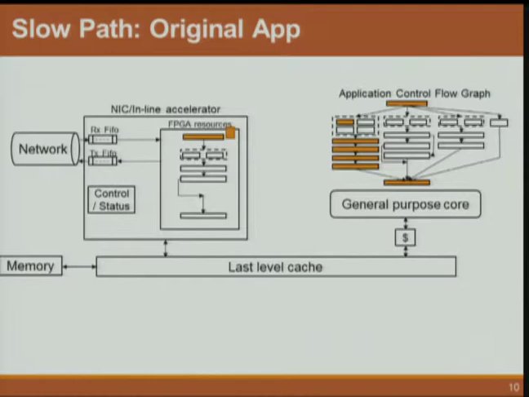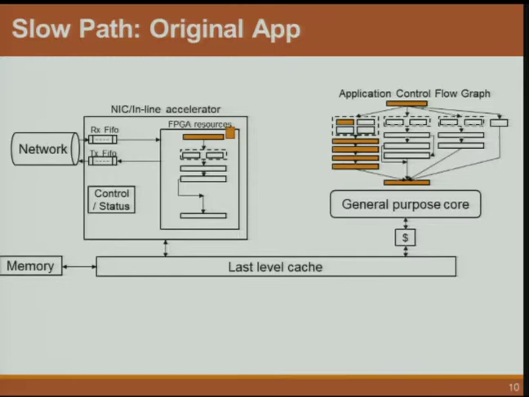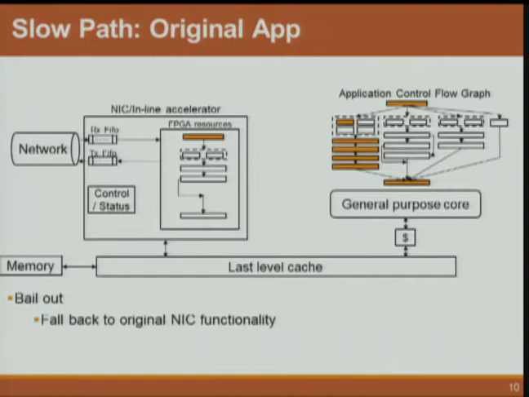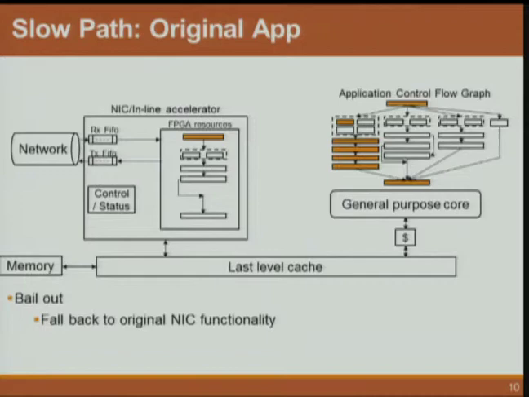While processing a request, it might be the case that in any of these hot basic blocks we jump out of the hot trace — we diverge from the hot trace. In that case the request is not a common case request. We then fall back to the original NIC functionality, passing the packet to the original application on the general-purpose core and letting the original application take care of these uncommon exceptional cases. We call this process the bailout process — falling back to NIC functionality. Things look good and simple, except there is a problem we call the bailout issue: while processing the request, before we notice it's not a common case, we might have already updated some of the data structures.